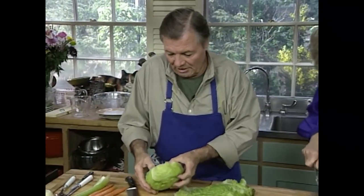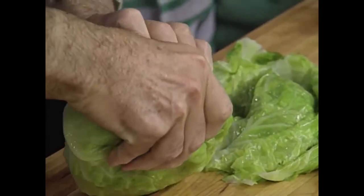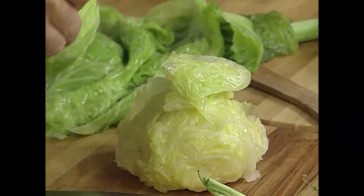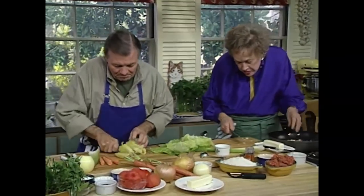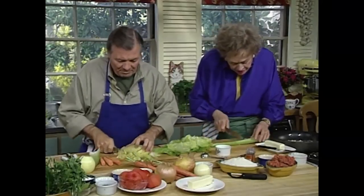Isn't it? What I'm going to do also is to take the center of that cabbage and I'll give you about here, because that part here the leaves are too small, and that we're going to use in the stuffing. So I'm keeping all of that stuff here. That's good. And I'll give you that. That's the center. Yeah, that's the center for your stuffing.